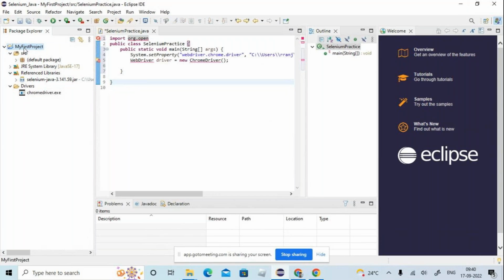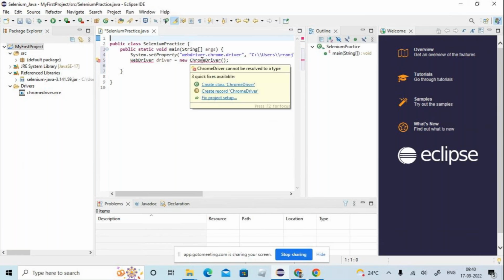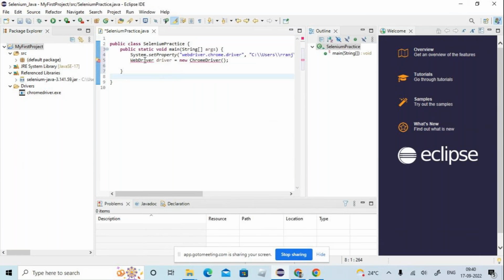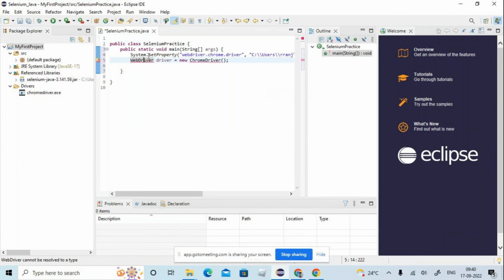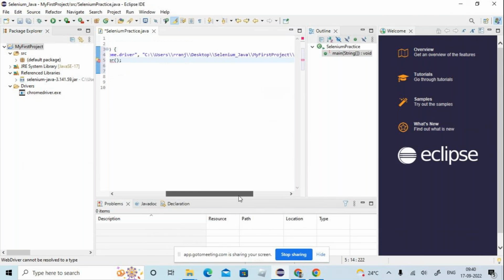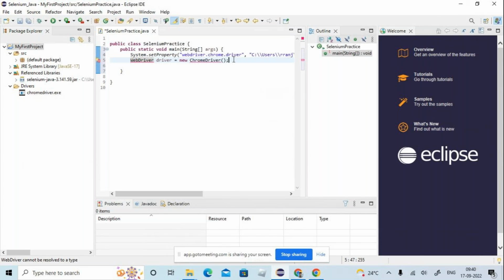Let me refresh this project again. Public static void main args. This is also fine. We downloaded this file, WebDriver.